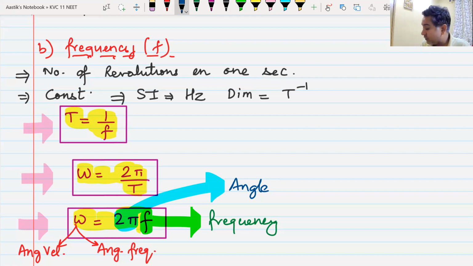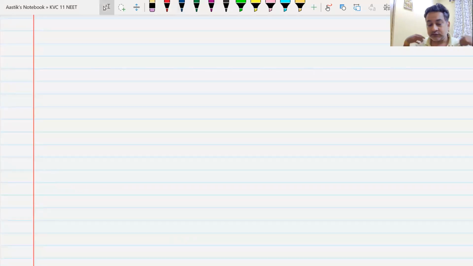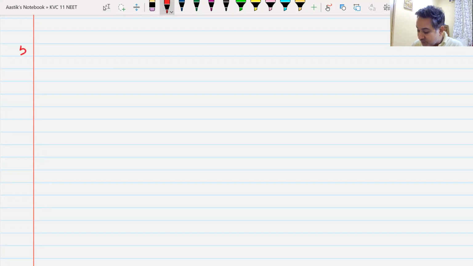What is the next term that is going to come? Let us finish the terms. Now, we have done angular position, angular displacement, average angular velocity, and instantaneous angular velocity. And we have seen that if the angular velocity is constant, the motion is known as uniform circular motion. What happens if the angular velocity changes? What changes angular velocity? So comes our next term, term number 5.